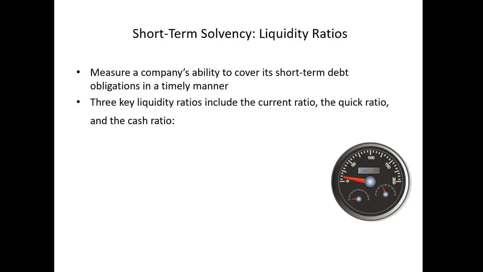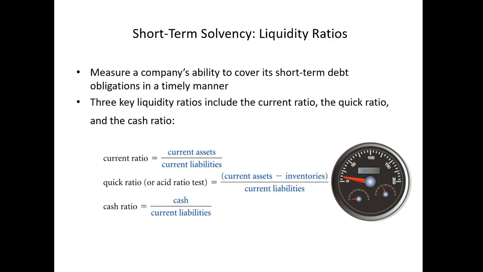Now, quickly going through those four categories: short-term liquidity ratios. They are there to measure a company's ability to cover its short-term debt obligations in a timely manner. There are three key liquidity ratios: the current ratio, the quick ratio, and the cash ratio. So what are we really looking for? We're looking to see if the current assets they have, remember current assets are things like inventory, accounts receivable, cash, short-term things, compare to current liabilities, which are owed within 12 months, your accounts payable and your short-term debt. You want to make sure you have enough current assets to cover your current liabilities if you have to. So you typically want the number to be higher than 1.